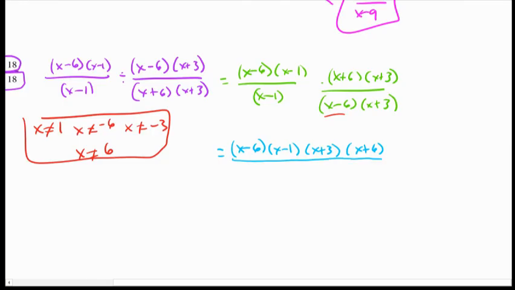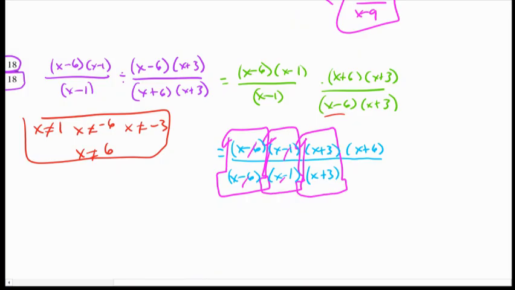And again, I'm just rearranging this here so that we can see what things divide by itself, leaving us with just 1. And so as I go through this, I can see that there are 3 things that will cancel, or 3 things that divide by itself, leaving me with just x plus 6 over 1. Because remember, since these become 1, I still have a 1 here on the denominator, which means that my final answer is still just x plus 6 with my excluded values there.